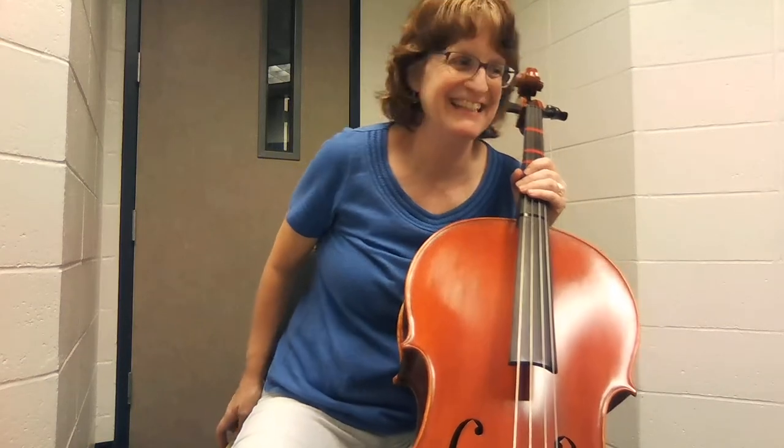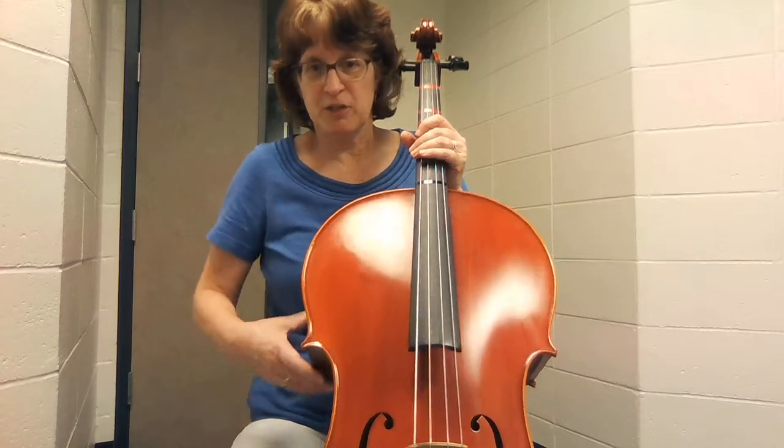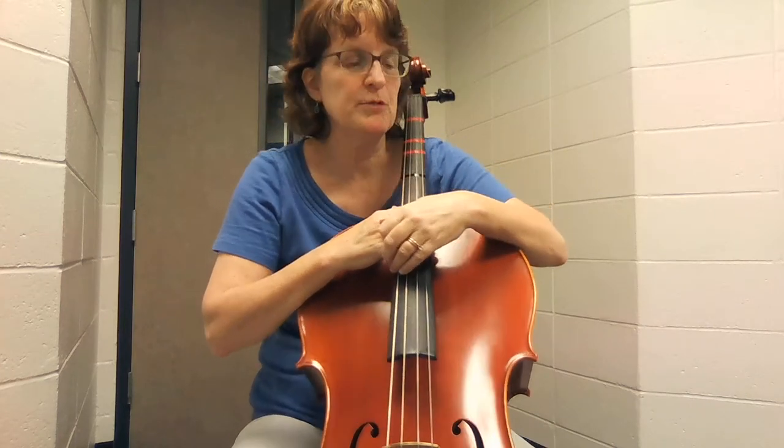Hi there, I'm here today with my cello playing "For Pete's Sake." Okay. For this one, I'm going to do pizzicato to make sure that I know my notes. And I have quarter notes and eighth notes. So my rhythm should look like this.